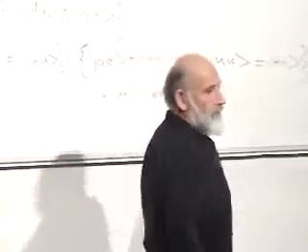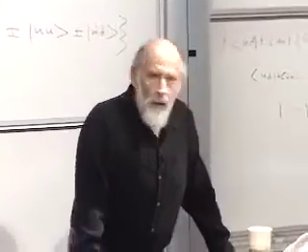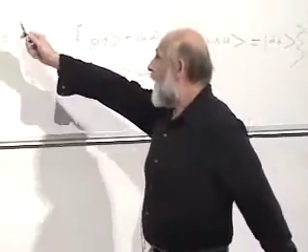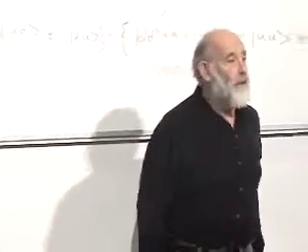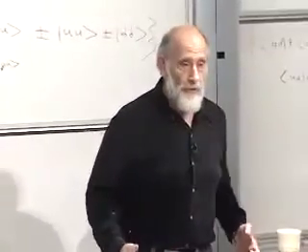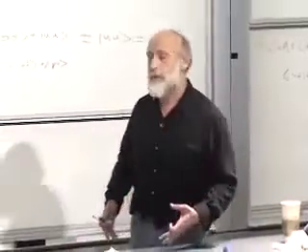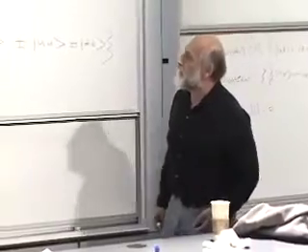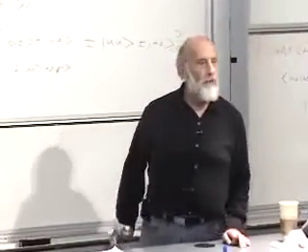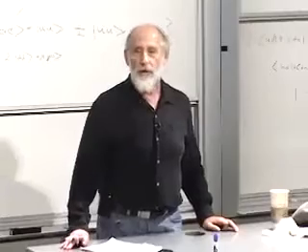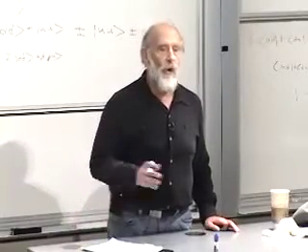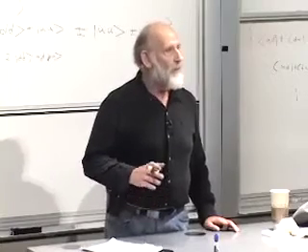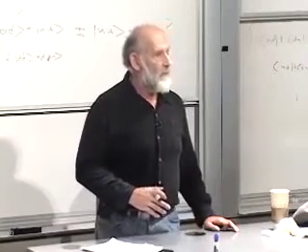The implication is that this is not an eigenvector of the sum of sigma 3 plus tau 3. You will not get 0 every time you measure it, even though its expectation value happens to be 0. If you measure it, what are the possible values you can get? Sigma 3 can be plus or minus 1, tau 3 can be plus or minus 1, so the answer can be 2, 0, or minus 2. That's all you can get, right?